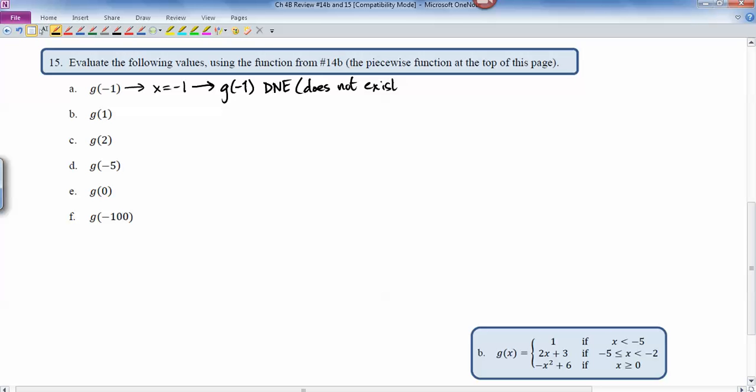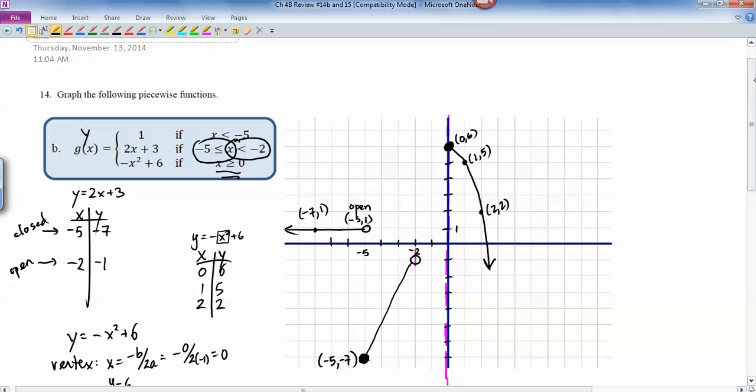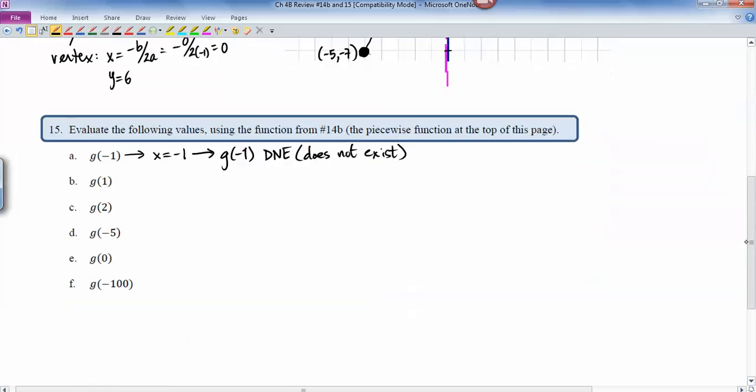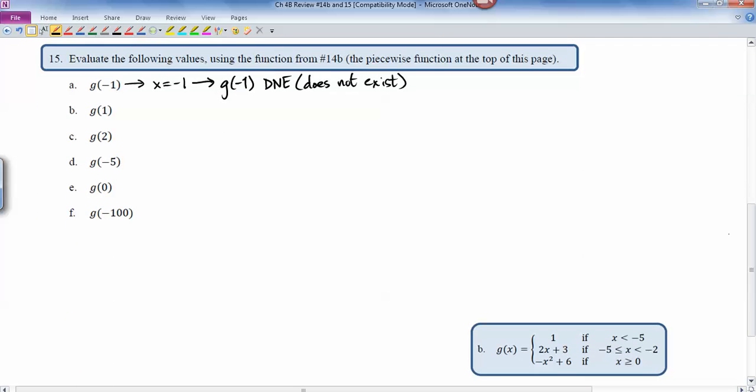And if you actually checked it with your picture, it's saying when x is -1, what's y? Well, when x is -1, there is no y value for it. So that's why it doesn't exist. Okay, that's probably not the best one to start with. That's kind of a trick question right off the bat. So let's look at this one. What if x is 1?